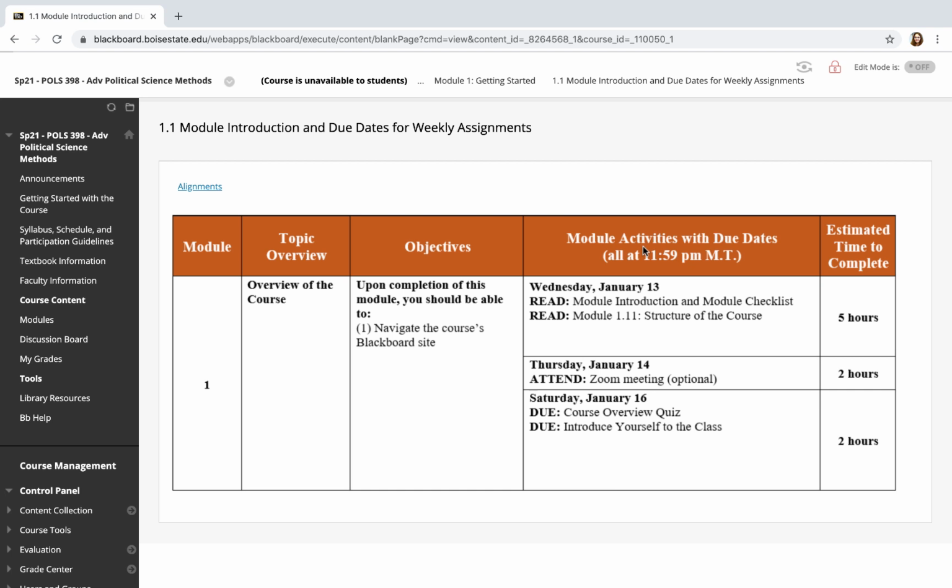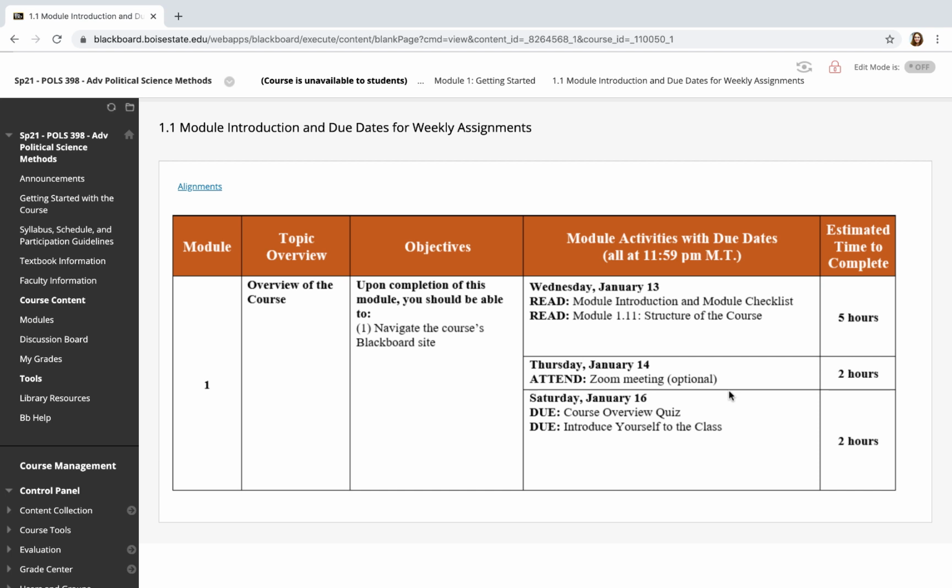The assignments in this class include reading assignments, lectures, learning check assignments, Zoom meetings with lab assignments, research application assignments, tests, and several components of a research paper. As you can see in the module introduction and due dates for weekly assignments link for Module 1, all the tasks you are responsible for in a given week are listed here with the due dates.